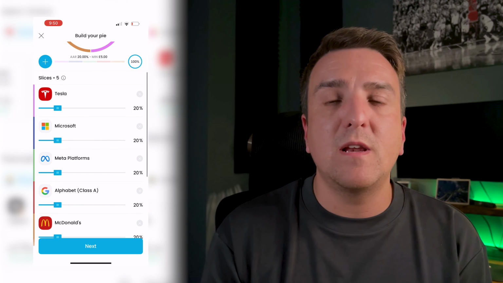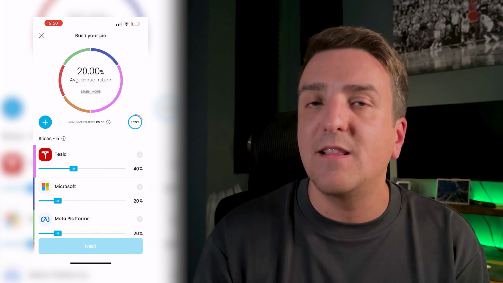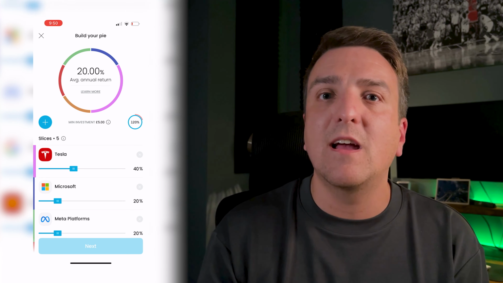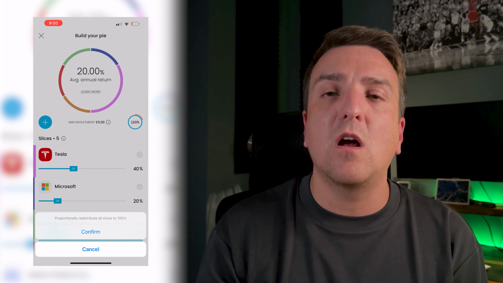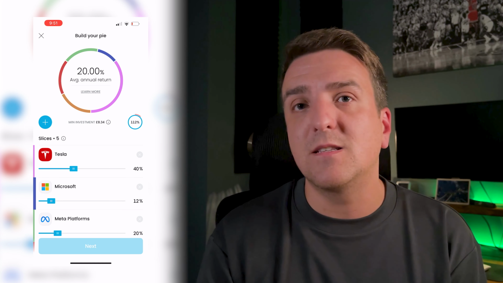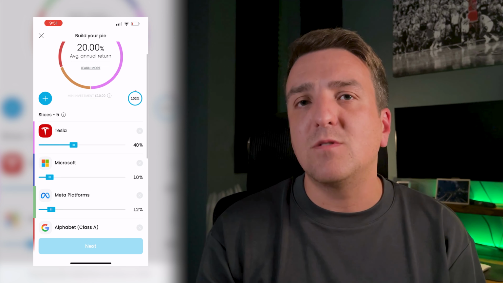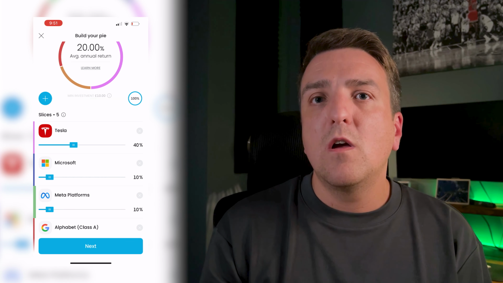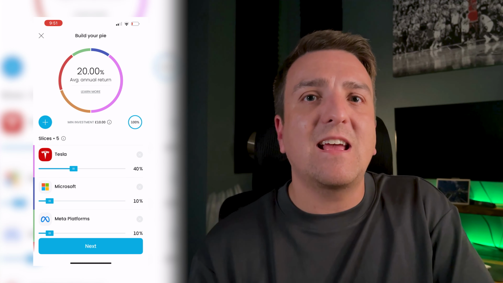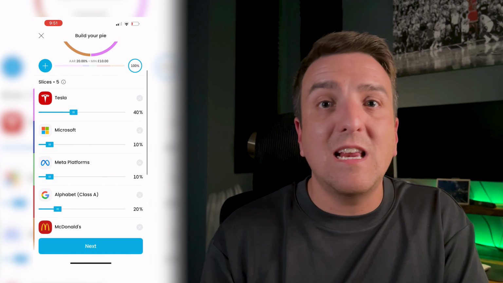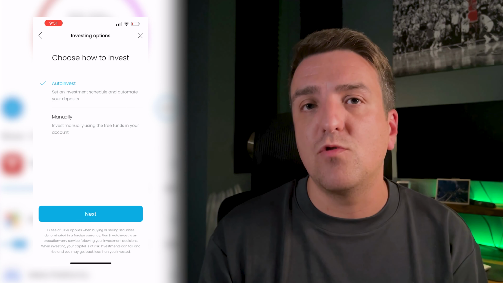Now you can see this is evenly split across all of the 5 allocations, but I could have added hundreds in there if I really wanted to. Now I'm going to drag Tesla, for example, up to 40%, but you're going to see there that it's actually changed the allocation to 120%. So I'm going to need to reduce that allocation down across the others. So let's bring that back down to 100%. Cool. Okay, now we're back at 100%. Now you can have a play with this and get the allocation right that you're happy with. It's essentially allowing you to create your very own funds, which I think is really, really cool.